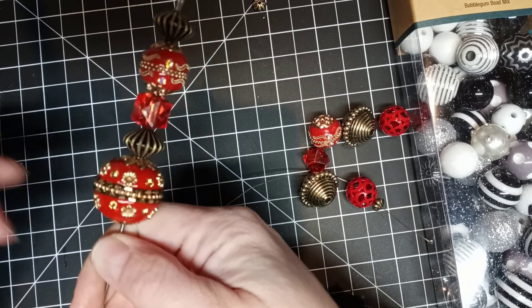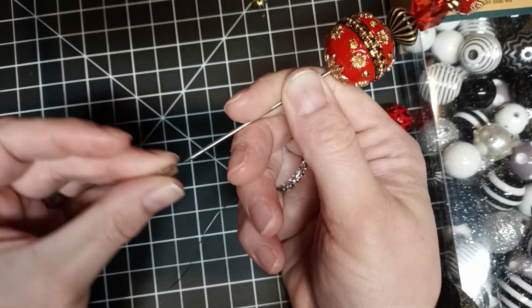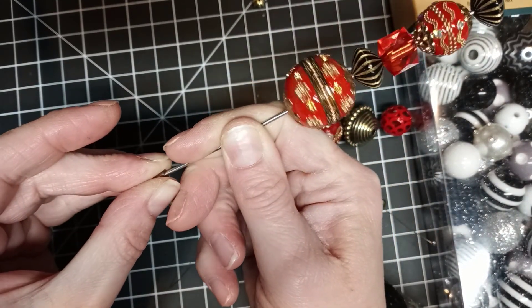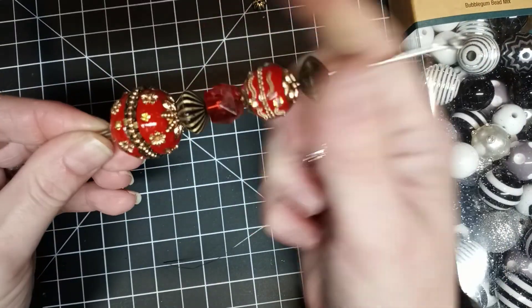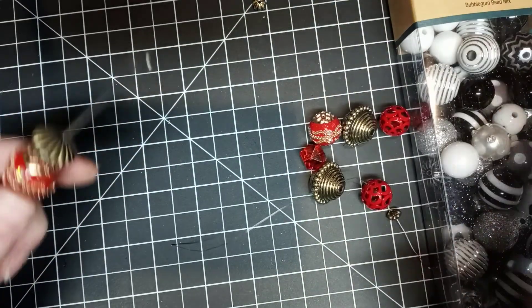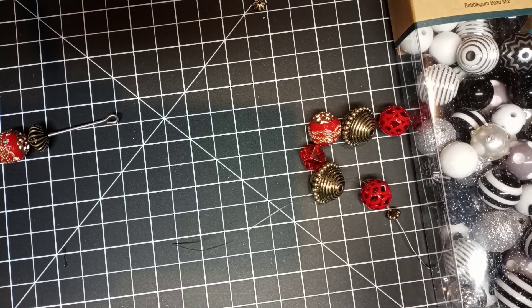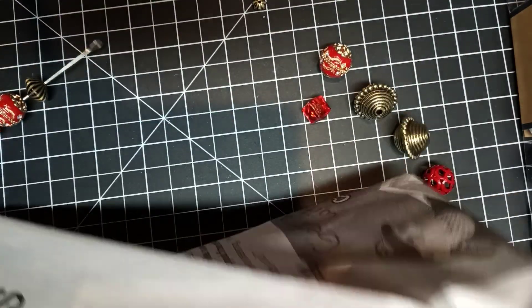So this is what I'm gonna do — I'm gonna take this little plastic thing that it came with and just put it down here like this. I'm gonna drop all the beads down and then do the glue a little at a time. Now, the glue comes with little applicator things and I can't stand it, so I just put a little bit of glue down and pick it up.